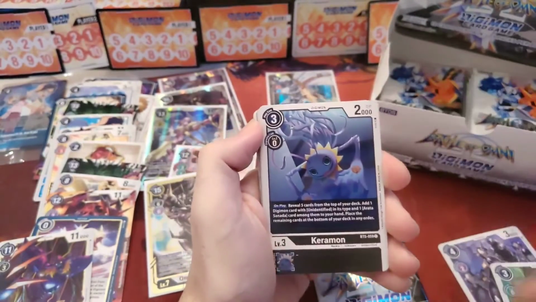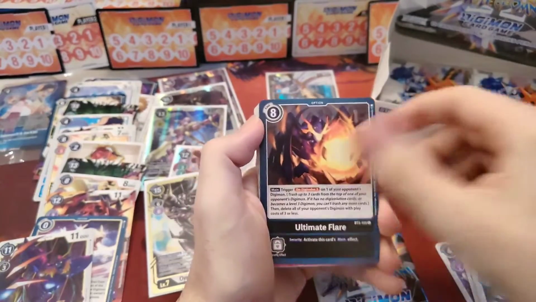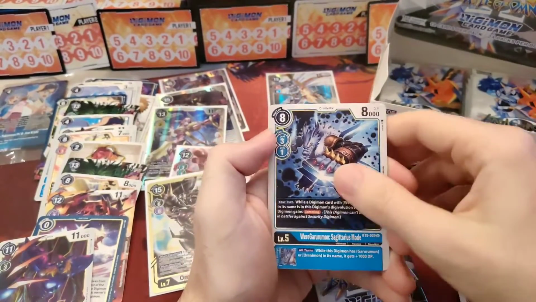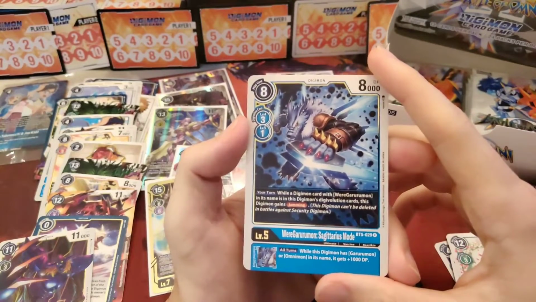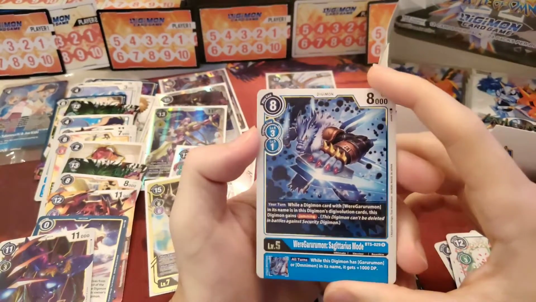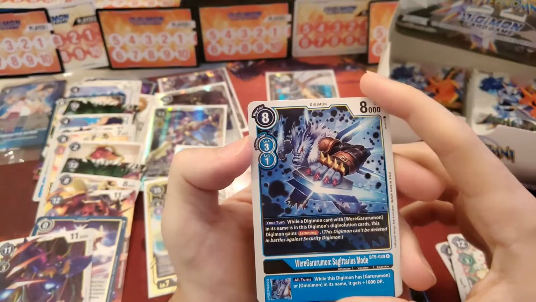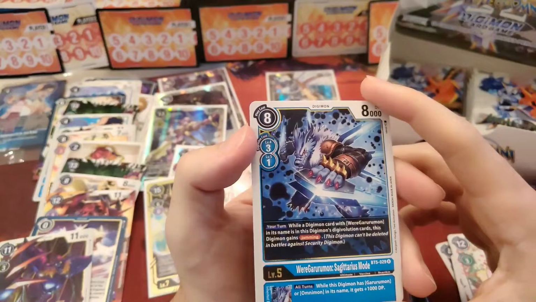Troopmon, Florimon, Carrymon, Colemon, Beelmon, Pixiemon, Ultimate Flare. Next, another Shoutmon. We need more of those. Ooh, another Rosemon. That's a good one. Gigamon, another Digitama. Ooh, Wargroomon, Secretarius Mode. While a Digimon card with Wargroomon in its name is in the Digimon's Digivolution cards, this Digimon gains Jamming. Digimon can't be deleted in battles against security Digimon.